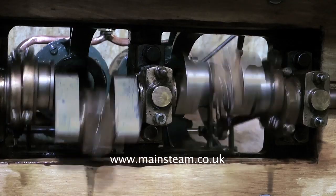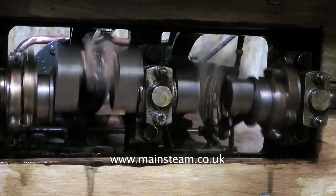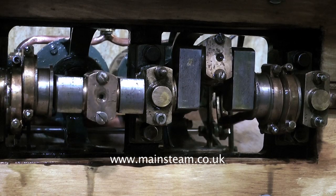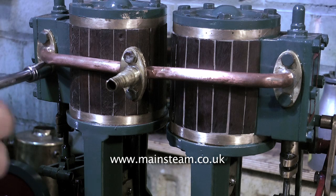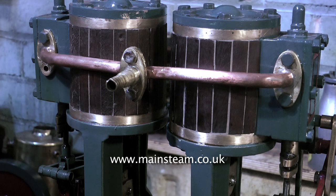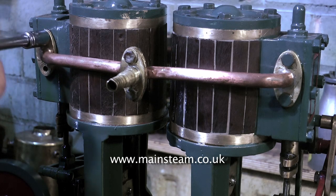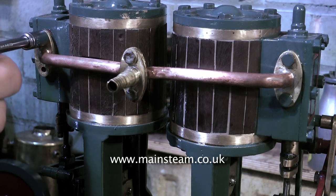At the end of part one of this short series I showed the crankshaft view from underneath — you can see it all rotating and hear it knocking. The only part of this engine in my opinion that started life being built correctly was the crankshaft and the bearings, but the bearings now need some attention. First, it's time to remove this hideous piping that's on the engine — it really annoys me because it's so badly made and it's the first thing your eye gravitates to when you look at the engine.